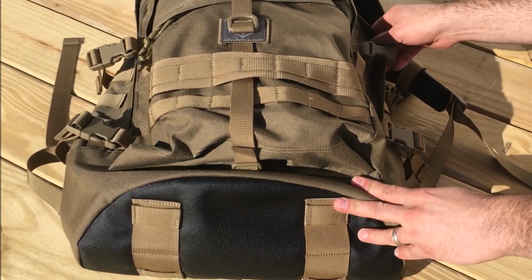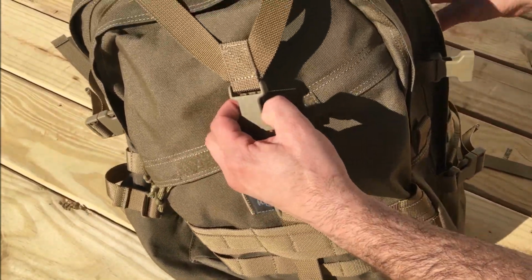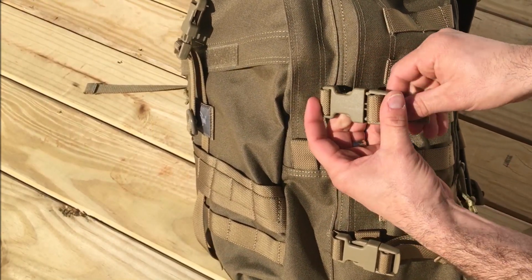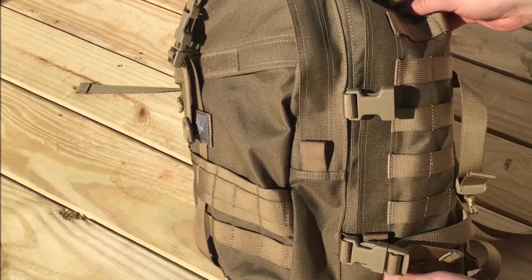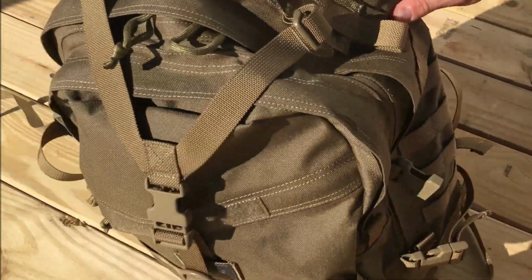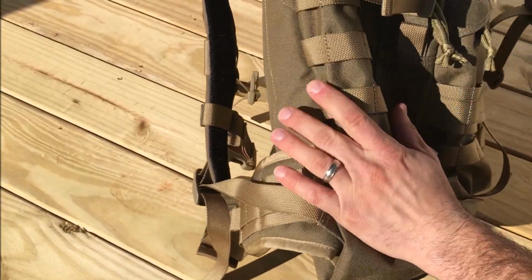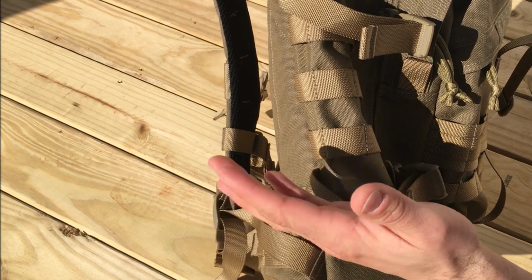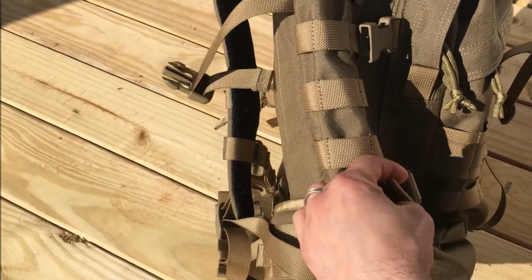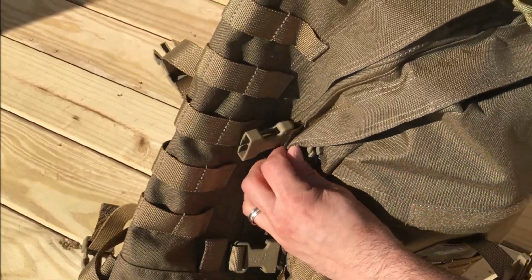The next thing I want to talk about is all of the compartments in this backpack as well as the clips. So you do have a clip around here, and you also have a clip around the side. If you fill this with a lot of clothes, you can cinch it down and lock everything into place, which helps it secure. It also has a lot of MOLLE attachments on the side and some more MOLLE attachments right here. There are no water bottle holders or anything like that, but in my opinion that's not a big deal because you can buy aftermarket pouches and attach whatever you want to the side. Again, more clips to cinch everything down.